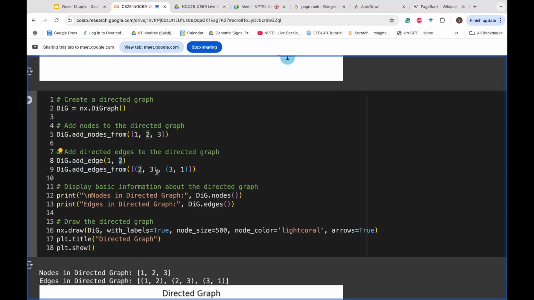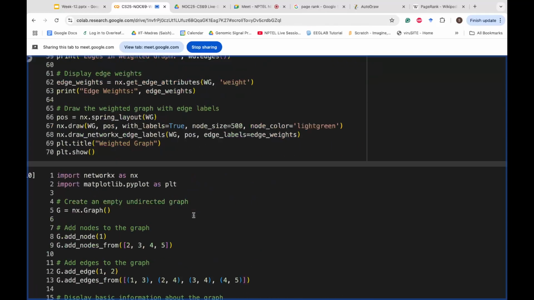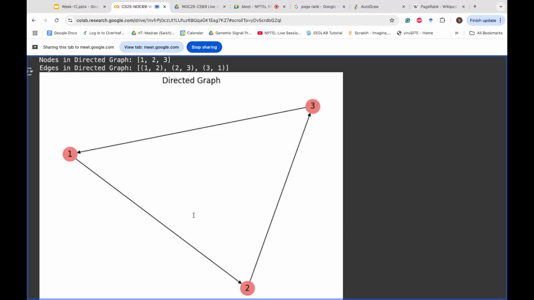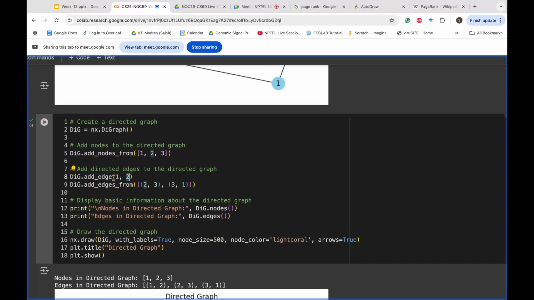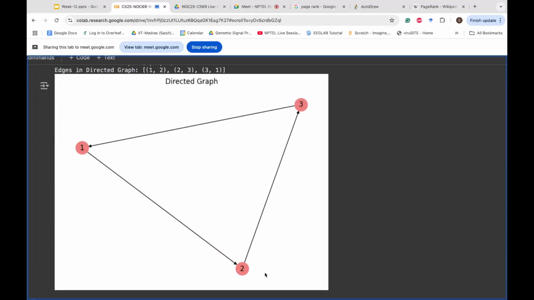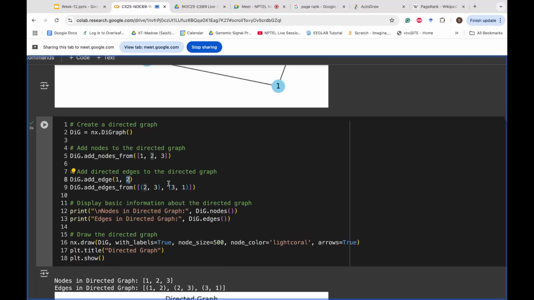However, unlike the undirected graph, where those were simple edges without any direction, here there will be a direction associated with every edge. So over here, we have the edges 1 to 2, 2 to 3, and 3 to 1. So this is a cyclic graph that we have created over here.